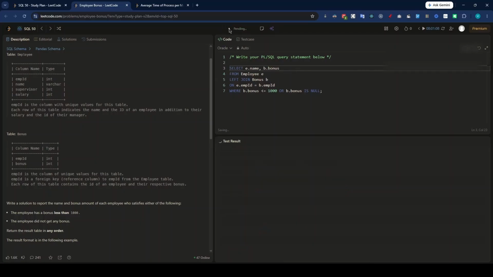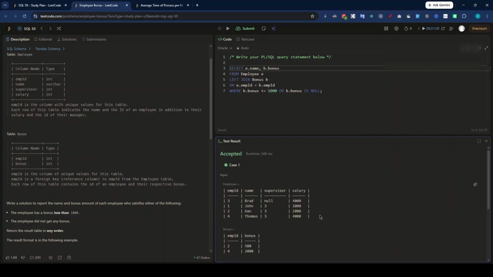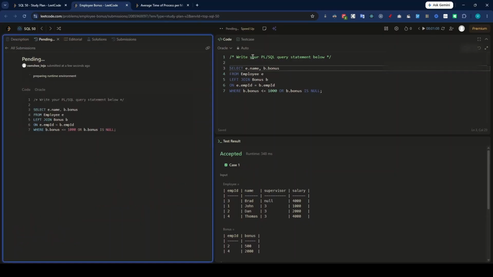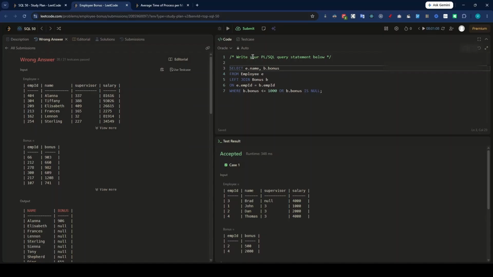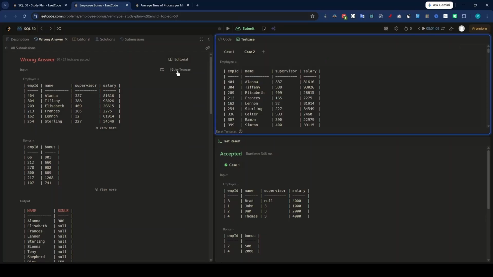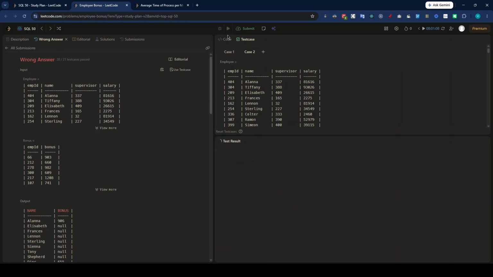So if I run this, yep. So it has passed our sample test case. We will just submit it and see if it runs for the backend test cases. Okay, we got an error. All right, so let us use this test case and check what it is failing for.